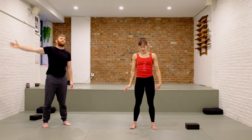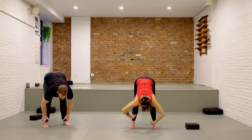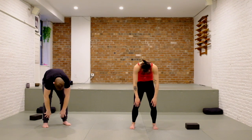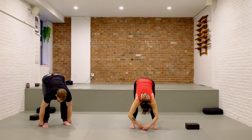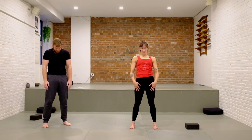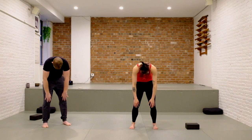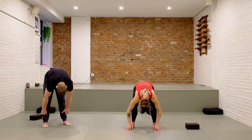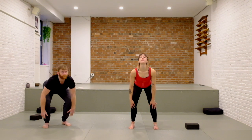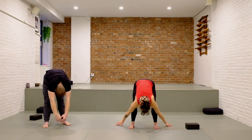From standing, start to hinge at your hips — fold forward, arch your back at the bottom, relax your tailbone, relax your knees, and roll up to stand, arch at the top, stick out your butt, fold, and then roll up. Your knees can stay relaxed the whole time. If you want a little bit more, you can keep the legs straight as you hinge for more in the hamstrings, then roll up. To the top, reverse direction: drop your chin to your chest and roll down. Relax the knees at the bottom, look forward, bend the knees like a half lift to arch up.